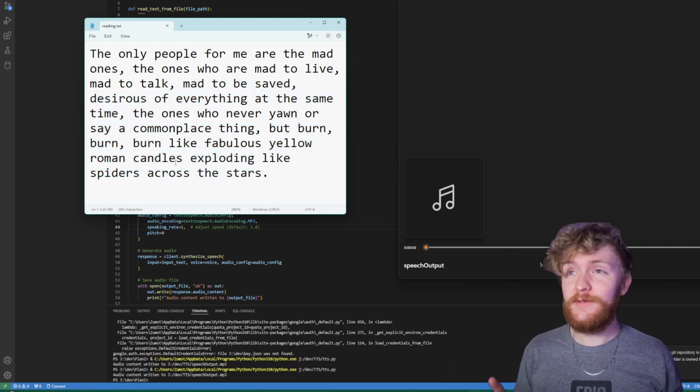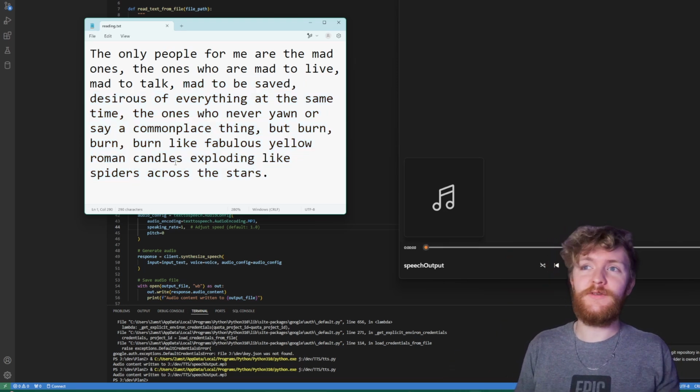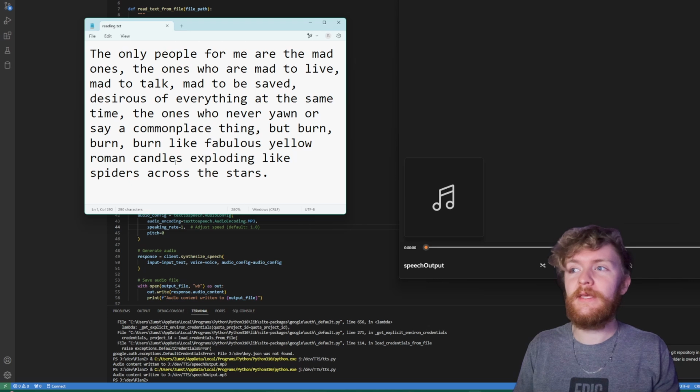You can start to see the utility of a tool like this for someone who has to go through a lot of reading in a week. It's an easy way to add an extra level of stimulus to really focus in on what it is that you're reading. Now that's going to be all for this week's episode.